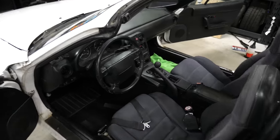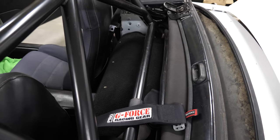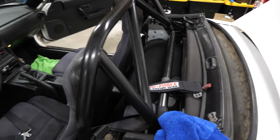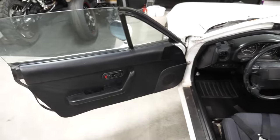All right, so quick update here. The carpets are clean, both footwells as well as the rear deck carpet here, and it turned out pretty damn good. Now, I will go over it one more time with a vacuum before everything's finalized, but I would say for not a lot of effort, they actually turned out pretty damn good. So I'm gonna move on to all the plastics as well as the dash.